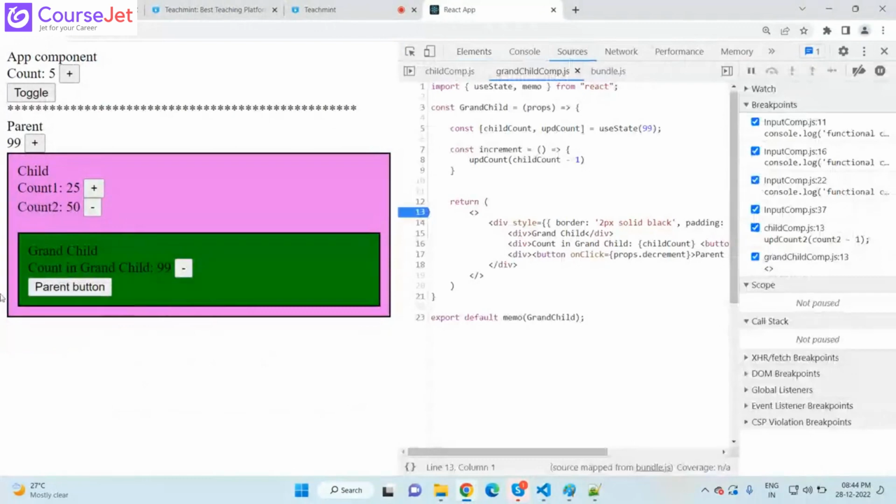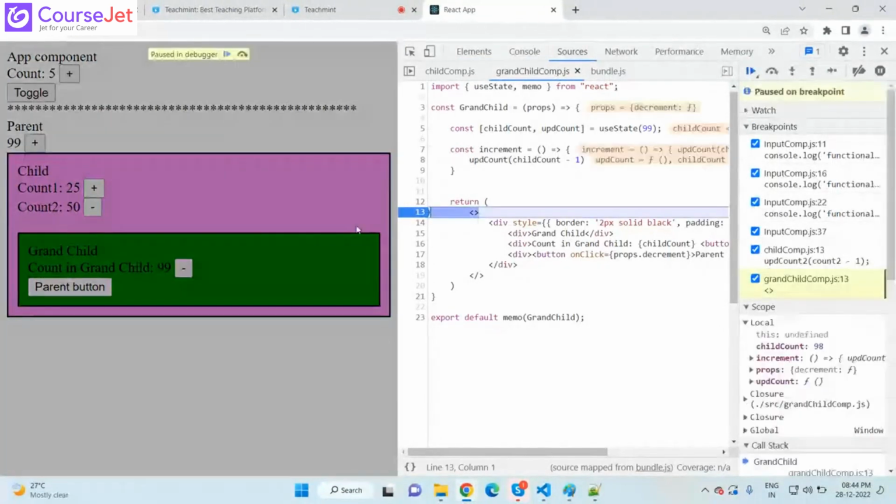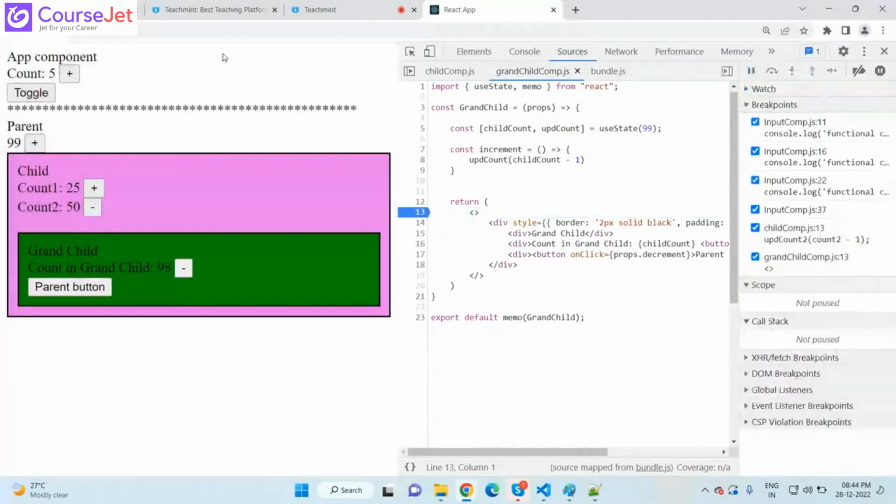If I am clicking minus, only the grandchild is re-rendering.